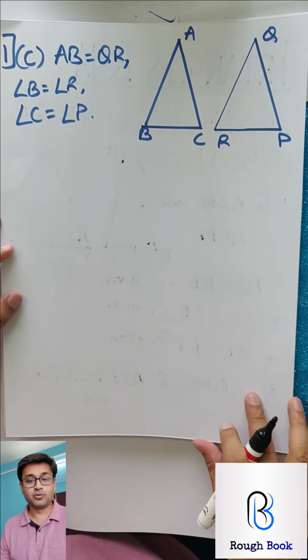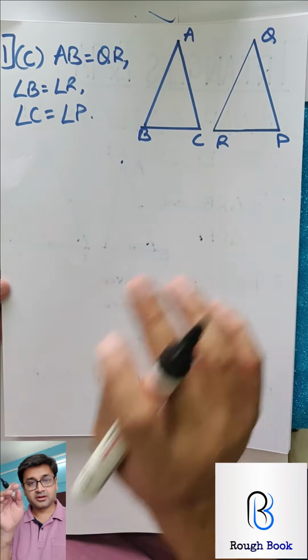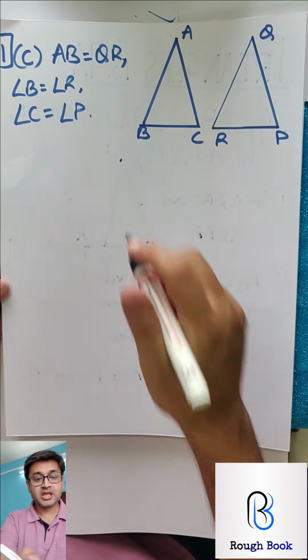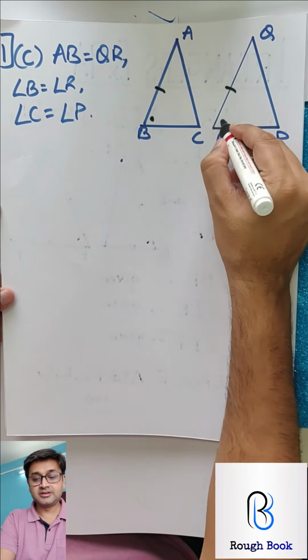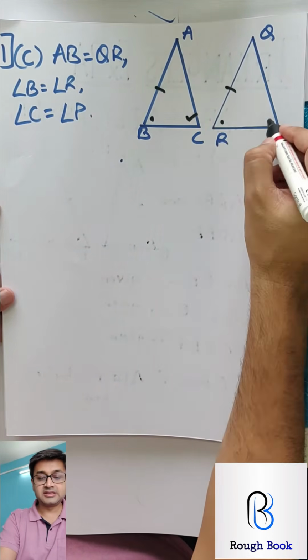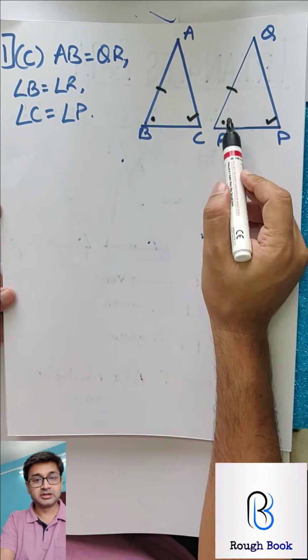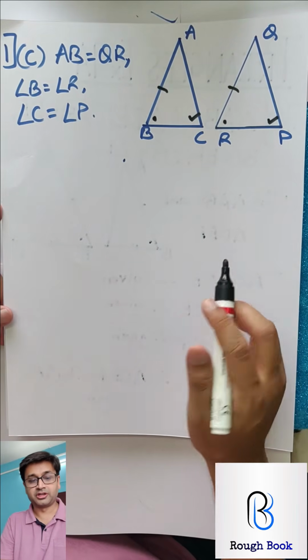Let's pick up one more, 1C. Come on, put the congruent marks on your own this time. Write the 5 steps and then come back. Let's see how many of you all are able to manage. So AB equals to QR, B is equal to R, and C is equal to P. You can use dots, tick, cross, hollow, circle, anything to mark the two angles equal. So don't bother about it.